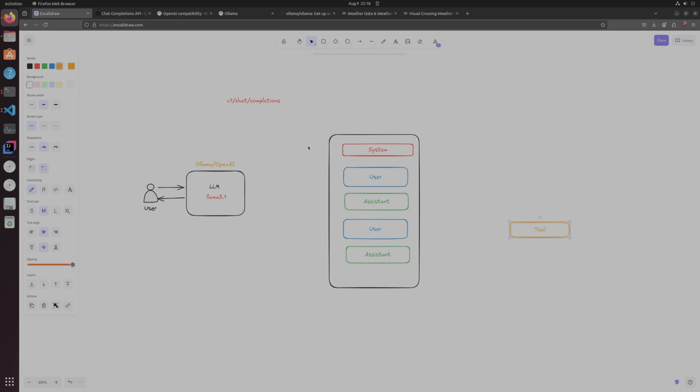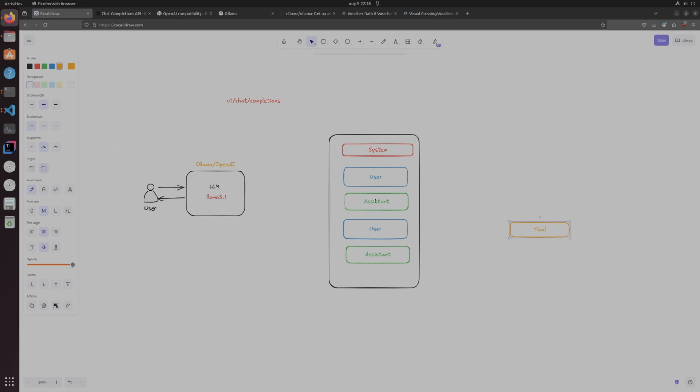It just does not know it. It has to get that information from an external function. So this role represents the invocation of an external function or an external API that the assistant can call to perform a specific task, right? For example, if you want to retrieve data from an API, or if you want to execute a command, then this tool role is what depicts that, right? And we'll see what it means in a second.